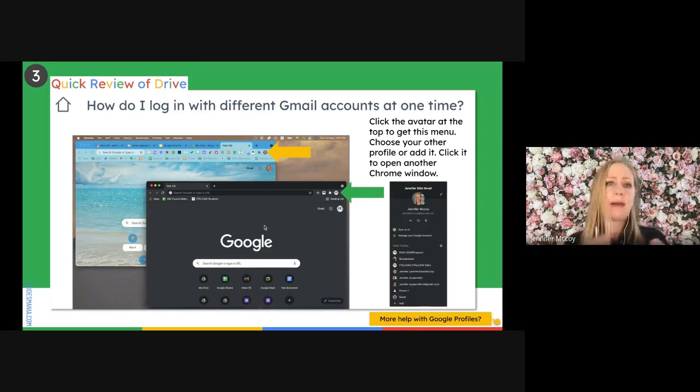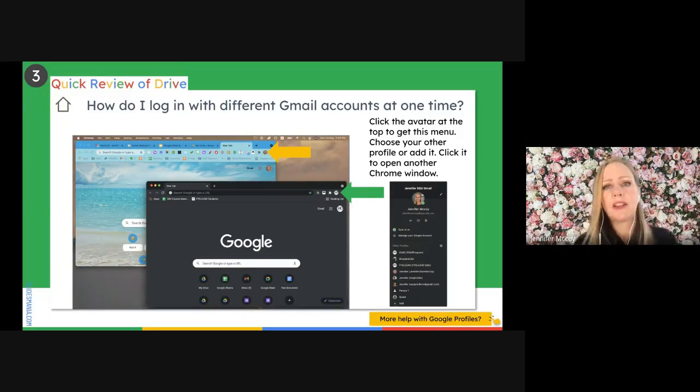They take with them all of your usernames, your passwords, your settings, all of your extensions. So when you're signed into Chrome with that Gmail account, it's very specifically within that little environment. At the top right, where that little arrow is pointing at your little avatar, if you click that, it opens this little menu that lets you log in with different Gmail profiles. So you can have multiple windows of Chrome open at once.